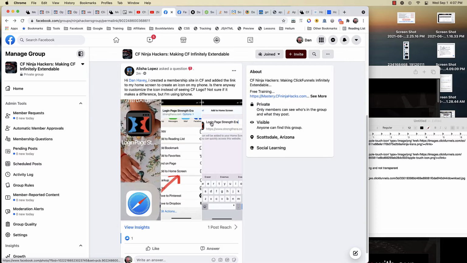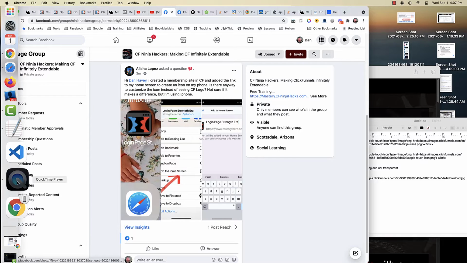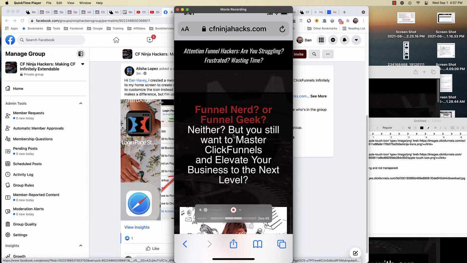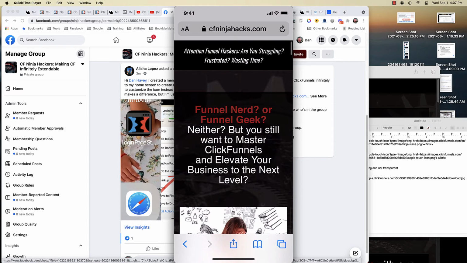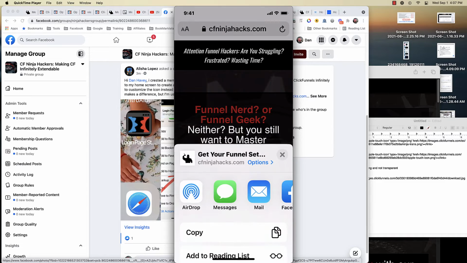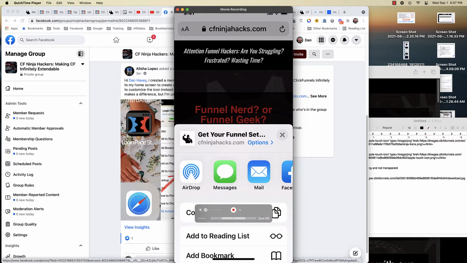So let me do this real quick. Let me get my cell phone turned on so you guys can see what I'm looking at. Let me pull up QuickTime again. Okay, so you should be able to see this now on my phone. Yep, you can, on my computer screen. So I'm going to click down here at the bottom, and we are going to see immediately the favicon for the page show up right here.